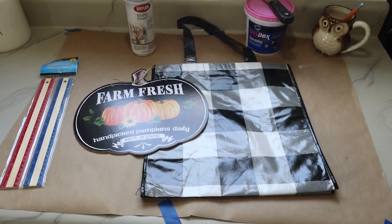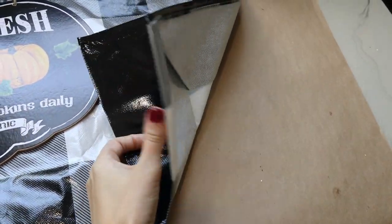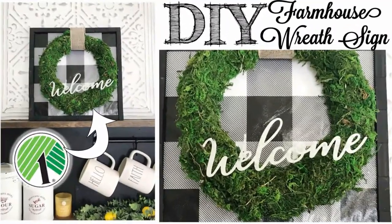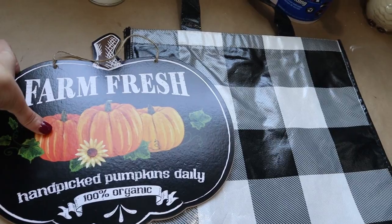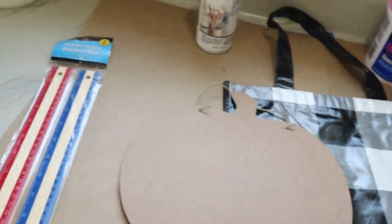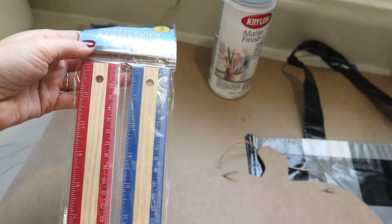And now our last project, I have one of these Buffalo Check tote bags from the Dollar Tree. I actually used the other side on another project, so I'll link that down below if you want to check that out. I also have a pumpkin sign. We're going to be using the back side, of course. And then also this pack of rulers. So there's two in here.